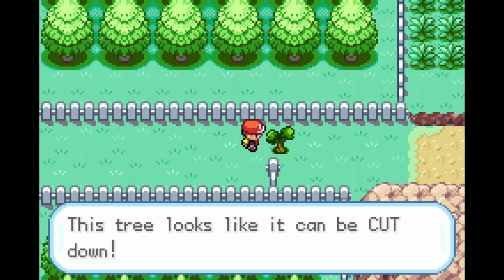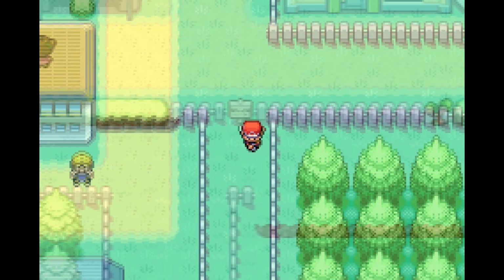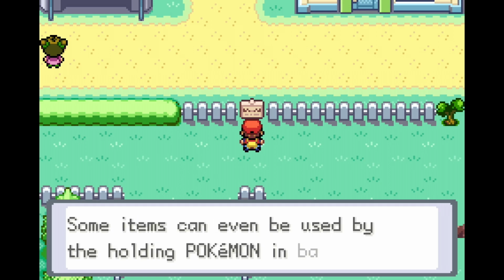The tree looks like it can be cut down. Well, we don't have the ability to do that, so let's go somewhere else. Now I can finally read this trainer tip sign. Trainer tips. Pokemon can be made to hold an item. Some items can even be used by the holding Pokemon in battle.